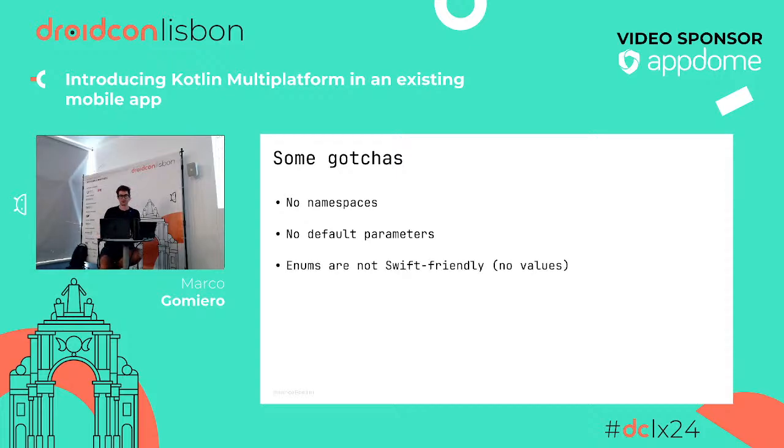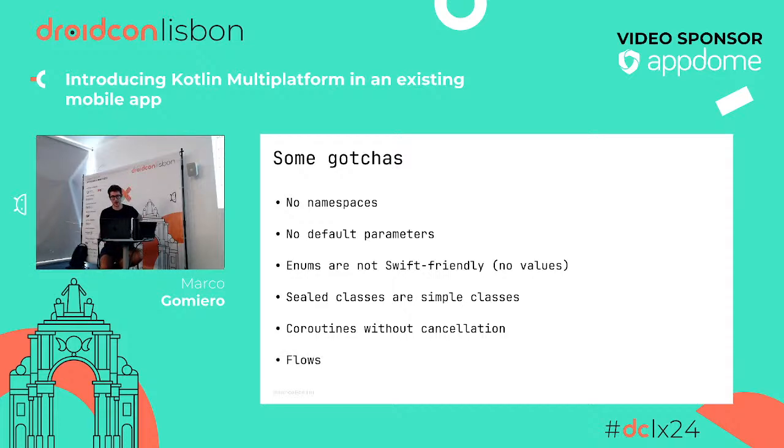The enums are not Swift friendly, because in Swift enums can contain values, which is the equivalent of sealed classes in Kotlin. But this is a Swift concept. It's not in Objective-C, so there's nothing there. Sealed classes are just converted to simple classes, so that's another gotcha. The equivalent would be enums with values, but you don't have it. The coroutines, as we've seen before, don't have cancellation in that.